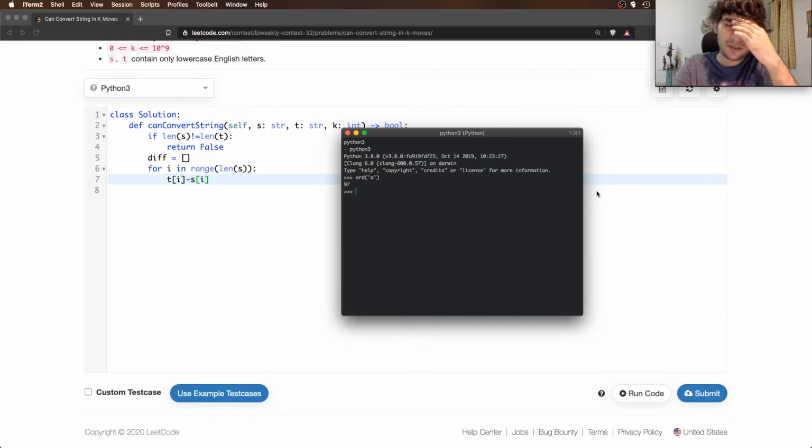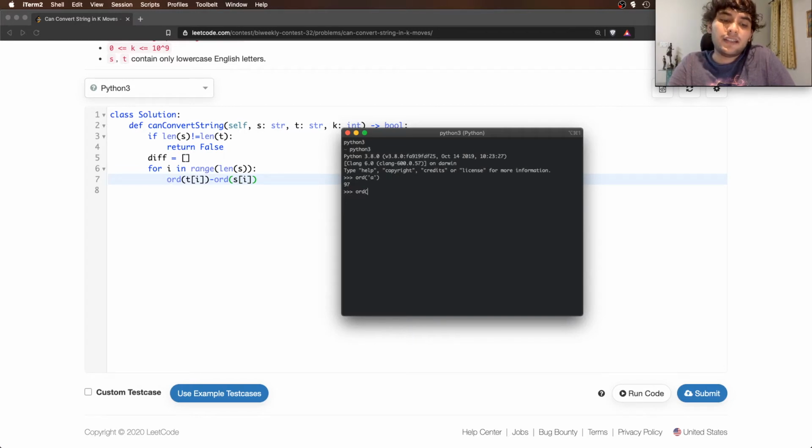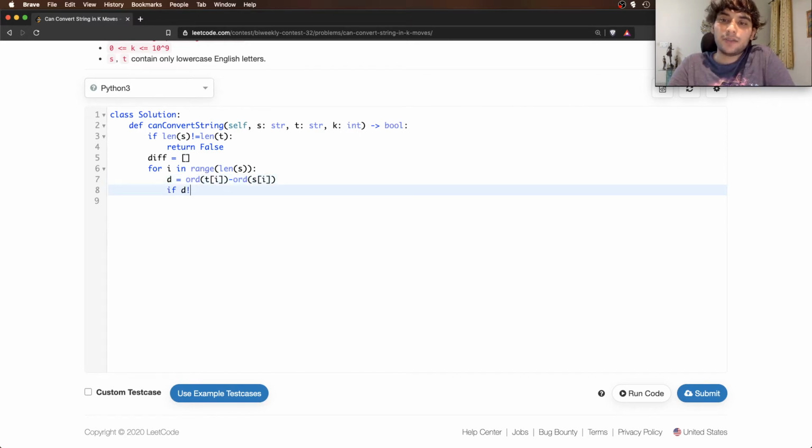If ti is greater than si, we're doing something like this. We also need the ord here. If we have ord of b minus ord of a, then it's pretty simple. But if it's the other way around, then it would go negative, which is something we need to handle. Now, we're going to store it as d. If d is not equal to 0, then we need to add it.